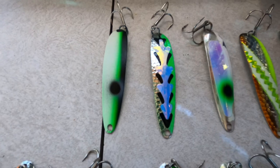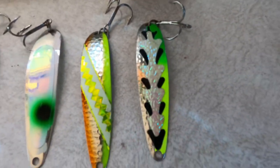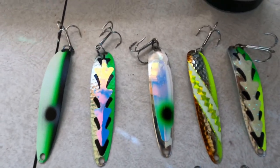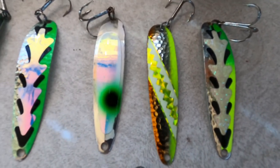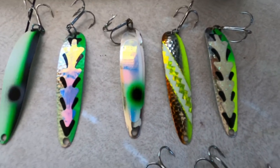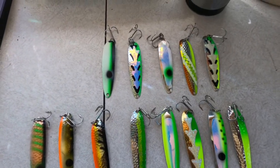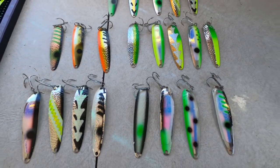I like the brighter stuff when the water's real dirty, and more naturals on my minis when the water clears up. But this year it hasn't seemed to matter. The killer mongoose has taken some big browns for me, and my second best would be the neon gator — in dirty water and even when it clears up, those two spoons are really producing. The caramel dolphin has been a stud on a mini disc when the water has some color. Angry bird had a few great days this year too.